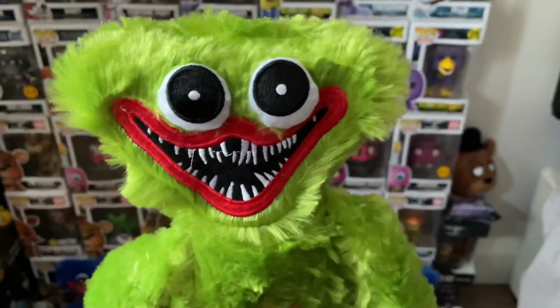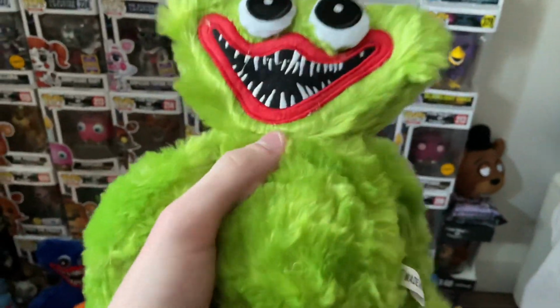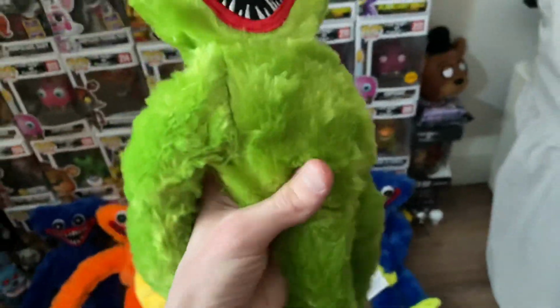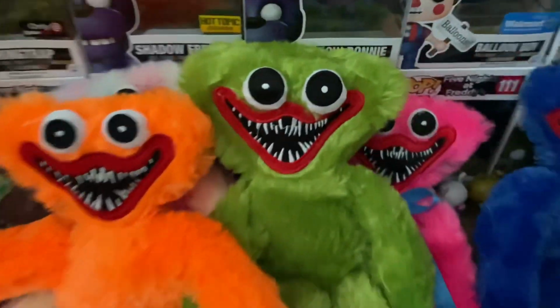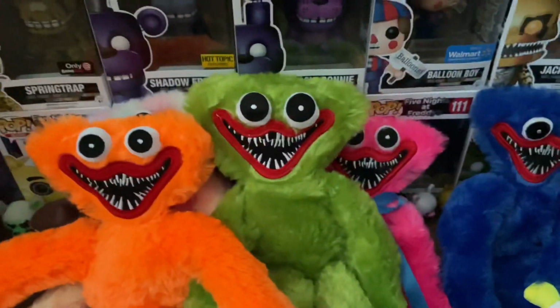I think you can really see what I mean now by wanting to find these in person, because then you can actually know what you're going to be getting, and you can choose whether this actually looks nice or if it looks horrendous. But really, it doesn't look too bad, it's just super duper flat and floppy. I'd say as well that the proportions on the green one are definitely better than the proportions on the orange one I got. Like, I just think the eye placement on this one looks a lot neater and just looks better. See them side by side here.